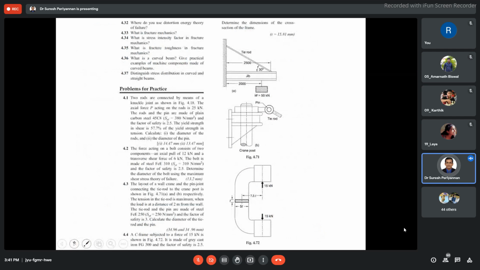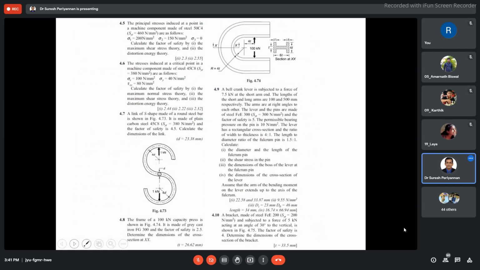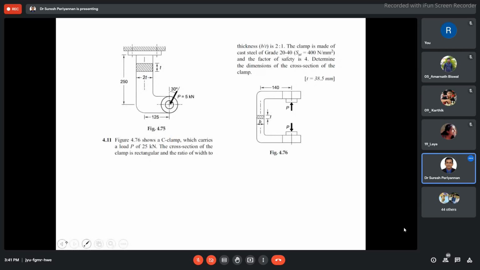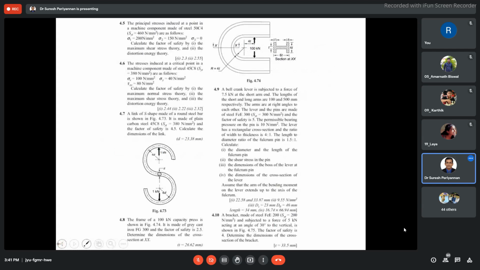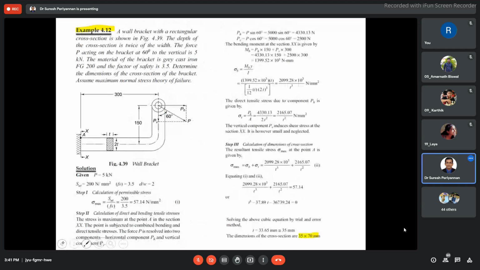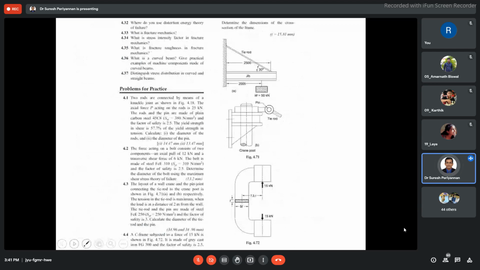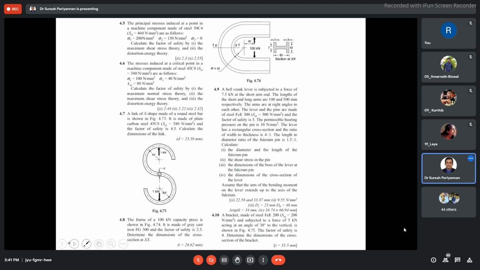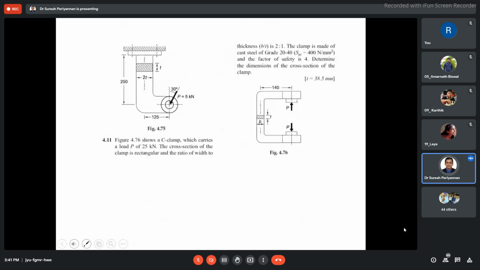If you have a doubt, please ask me. These are all simple problems only. I have even given some problems here that you have to solve, and if you have any doubt, please ask me. I already shared the slides with you. In this problem, if you have any doubt, please ask me. Okay, I will come to the next problem. How many students are there?